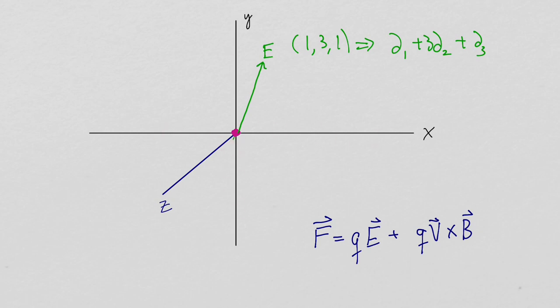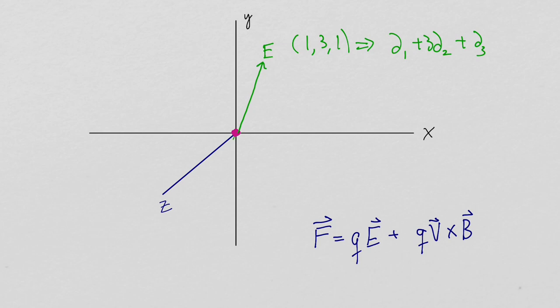The point is that when we set up this coordinate system, that was an arbitrary choice. I could have oriented it any way I wanted to — I chose Cartesian, and I chose the names of the x, y, and z axes so that things were right-handed. The physics of what's happening should be completely irrelevant to the choice of the coordinate system. I could have done any coordinate system and nothing's going to change about how the particle actually moves. What will change is the description of how it moves — but not its motion itself. There's something intrinsic about the motion that we want to preserve.